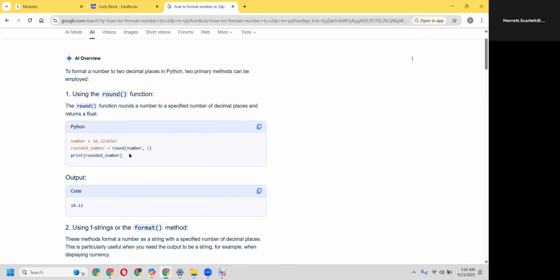And it says here that we can use the round function with the number that we want to print to 2 decimal places. And we indicate how many decimal places we want to put that number to. So let us try that inside our code.